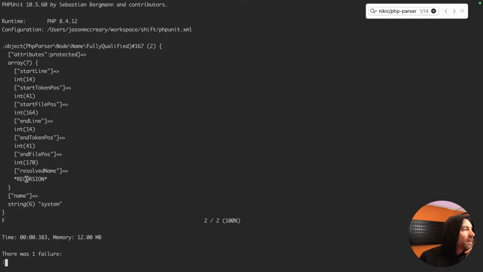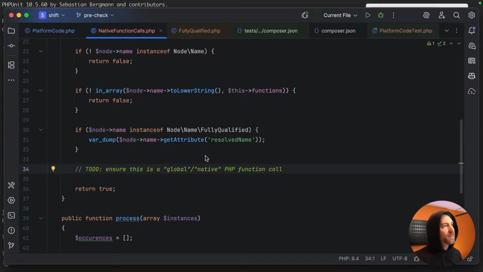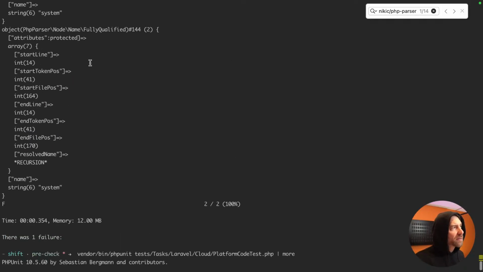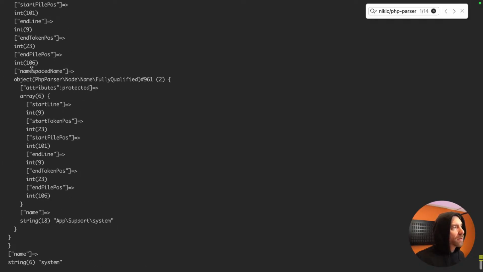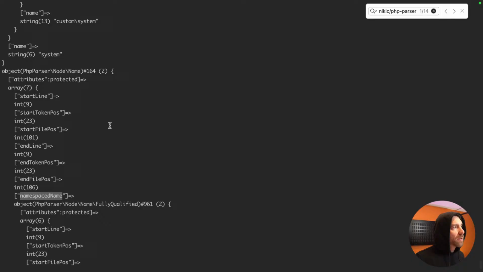So object fully qualified system, it still just says recursion. So get attribute, what does get attribute give us? It gives us another fully qualified, is that right? No. Namespace name gives us fully qualified. Resolved name.